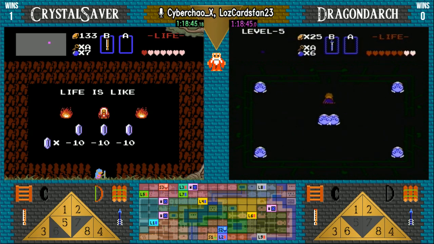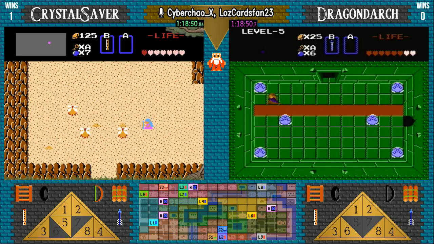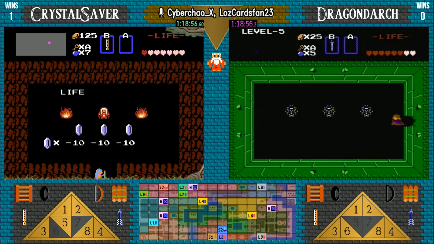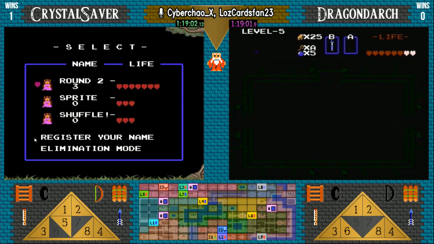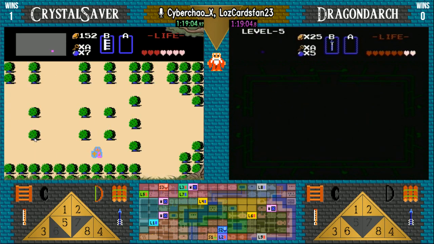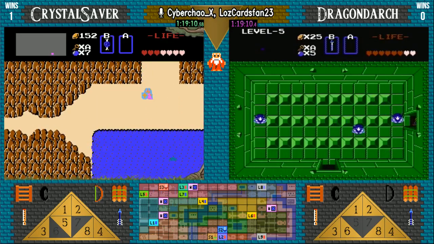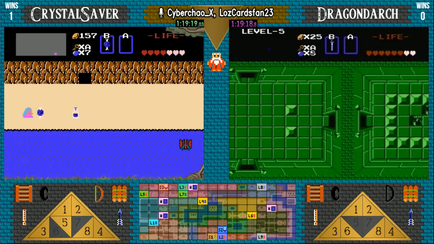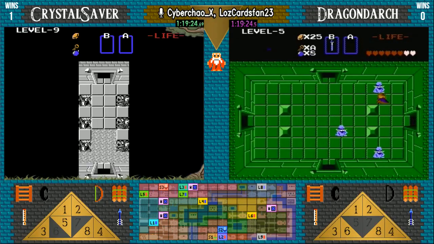And Dragondarch is finding himself in a trap room, and he's got to be careful he doesn't lose too many hearts. Again, he should have went with the right. He loses 8 rupees that time around. Dragondarch's taking the long and winding path through level 5. And CrystalSaver is going to restore his rupees again. That trip to money-making game didn't work out in his favor, so he'll give it another shot. Yes, now we know that both the item and the Triforce are in the northern half of this dungeon, so Dragondarch not taking that passage staircase is going to cost him some time.